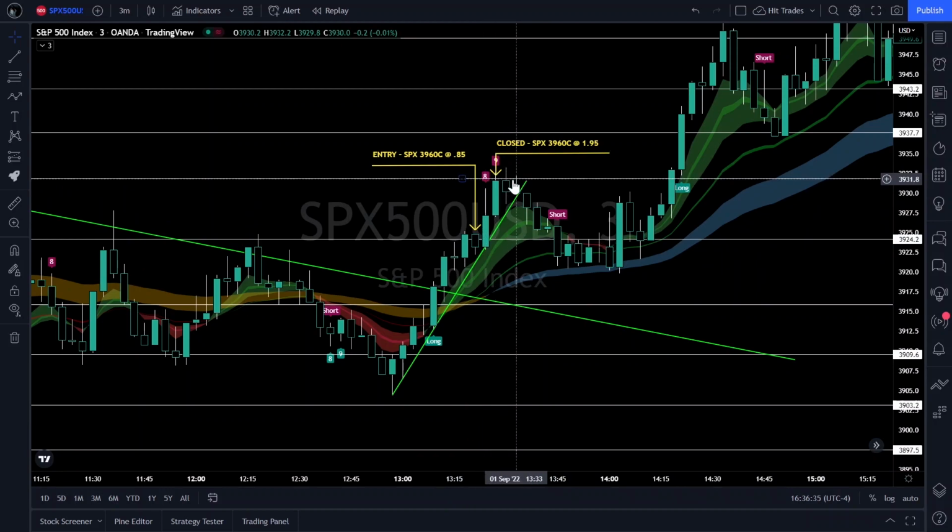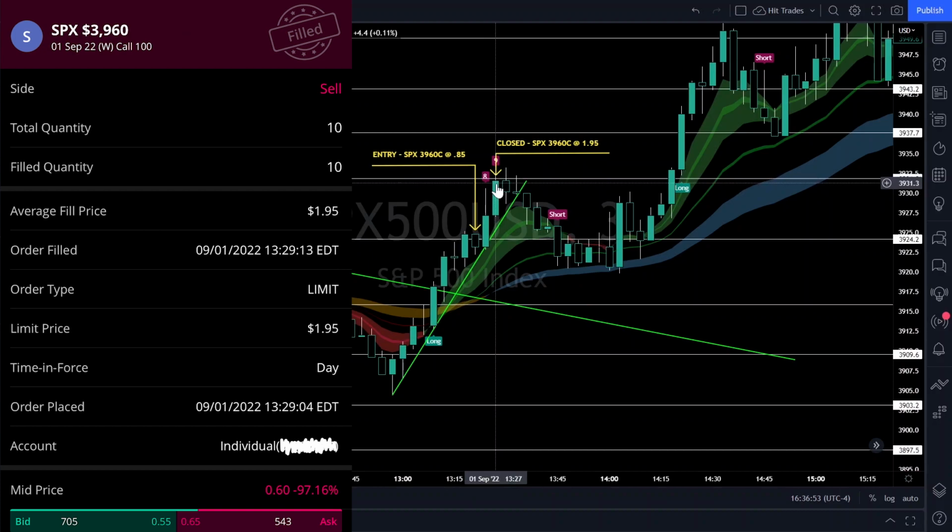Now, why did I not hold on or anything like that? Because this was my price target. This level is telling me that once we touch 39.31, we're likely going to see a reaction. Since we're coming up and since this level is acting as resistance, we're likely going to see a rejection. So I ended up closing my position right here as soon as we got a touch of this level.